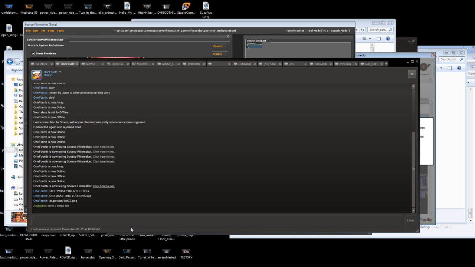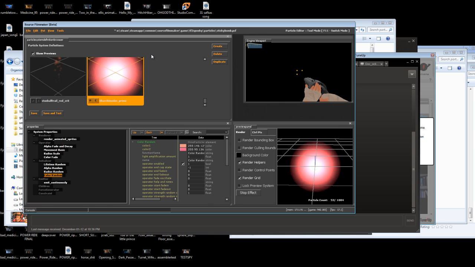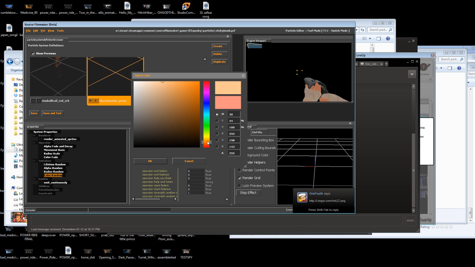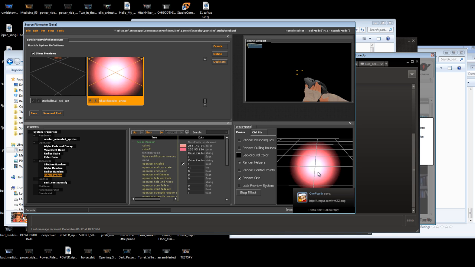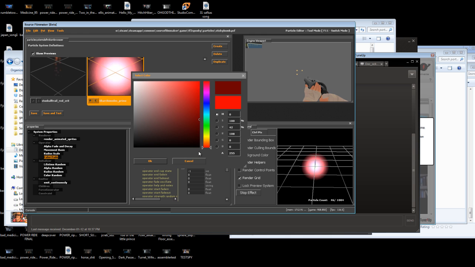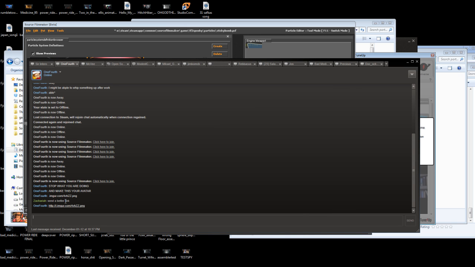And then I will tell you exactly what to write about it. Sorry to interrupt this when he gets back to me. But you can see how I'm going to start with a brighter color, a whiter color here. And that's going to give me this sort of white hot glow at the start. And then it's going to fade to a more saturated red. Maybe even get darker here. Hang on, let's see what he's talking about.